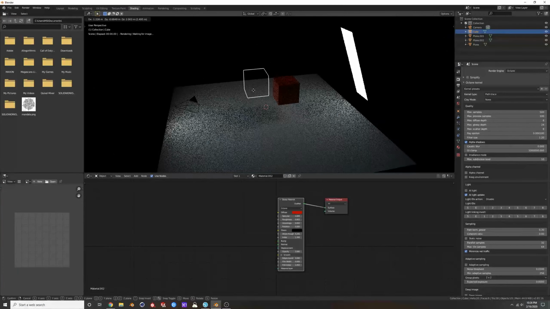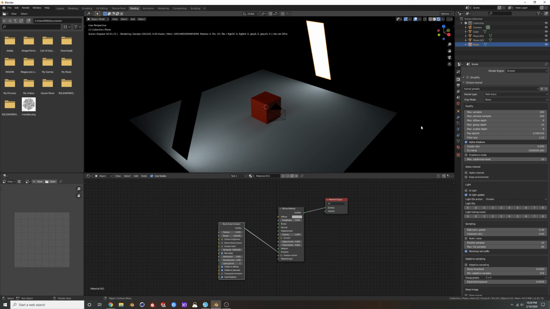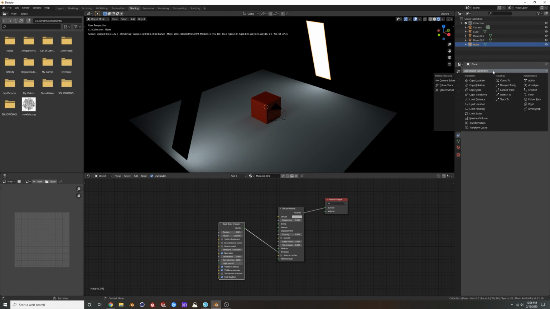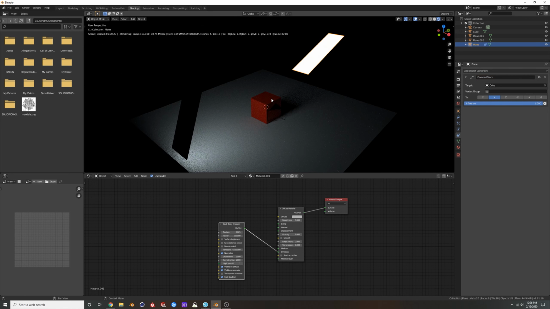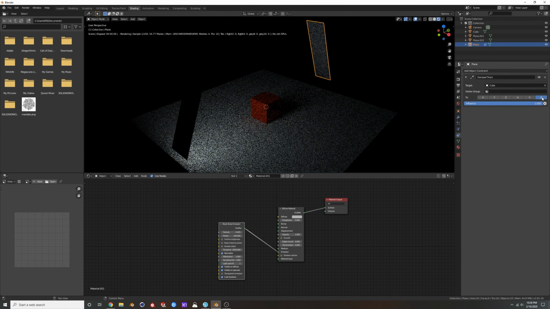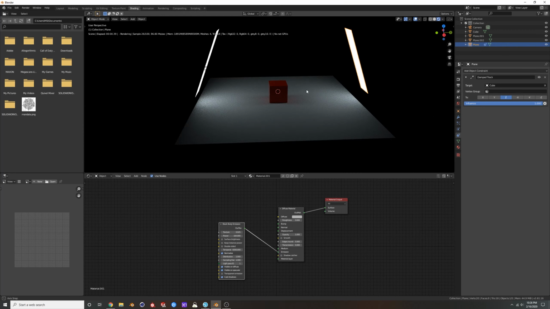So when I move this, I want these lights to track with it. So what we'll do is we'll select this light, go over here to constraints, and go to this damp track here. And for my target, I want this to be the cube. And you want it to be on the minus Z, positive Z axis there.